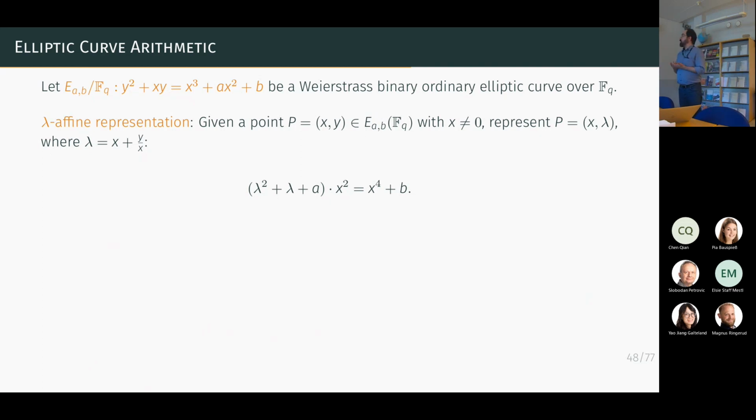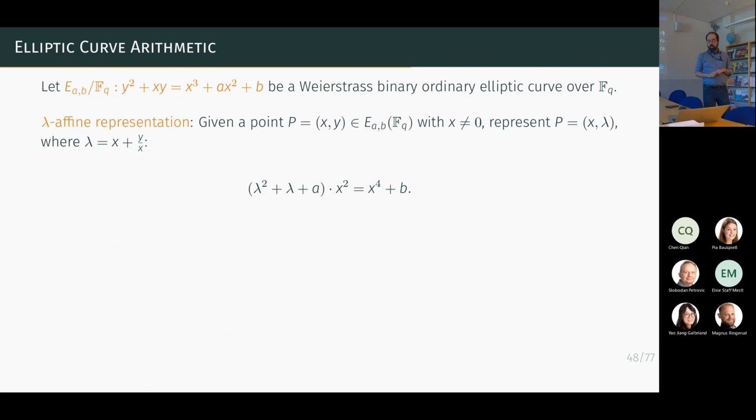What we figure out is, that's not super brilliant to figure out, as you can expect: if you already know the slope, then it's very efficient to derive the coordinates of the resulting points. But knowing the slope is expensive because you compute an inversion, right? And then we thought, why don't we represent points instead of x and y by x and the slope of the line tangent to that point on the curve? So now a point is represented by x and lambda, where lambda is the slope at that point.